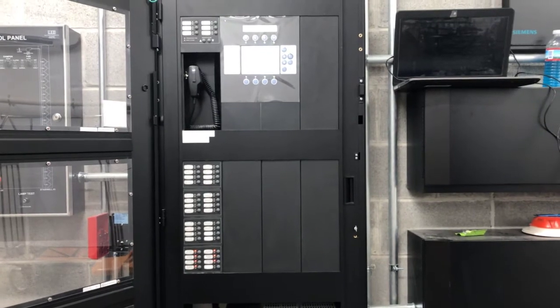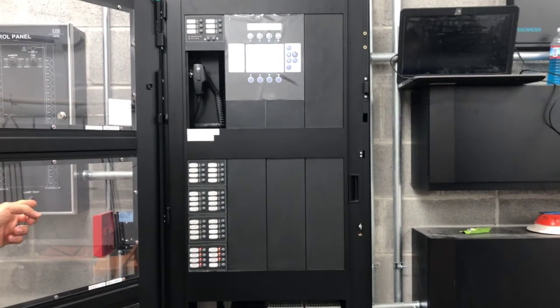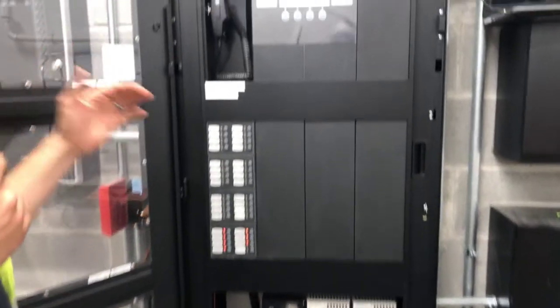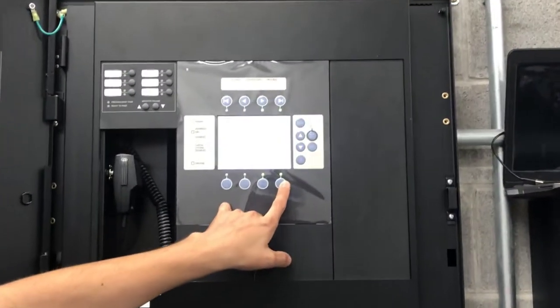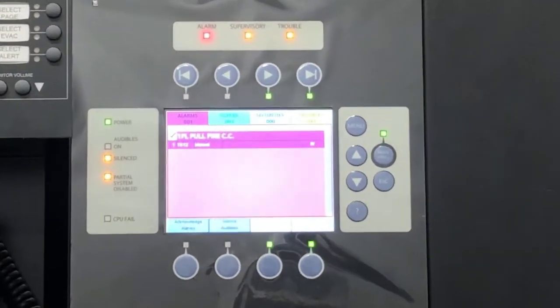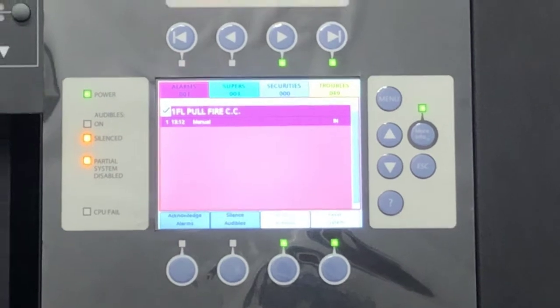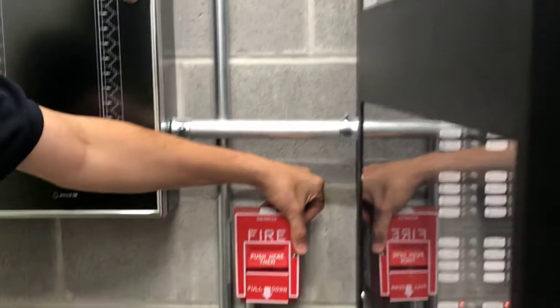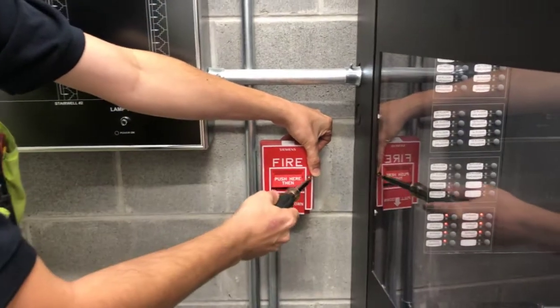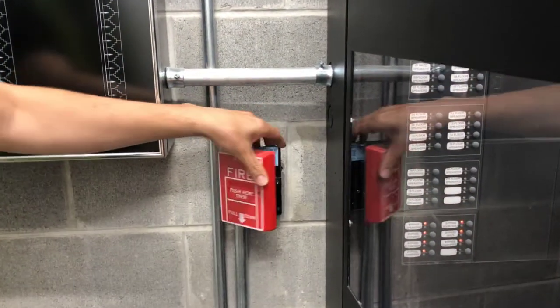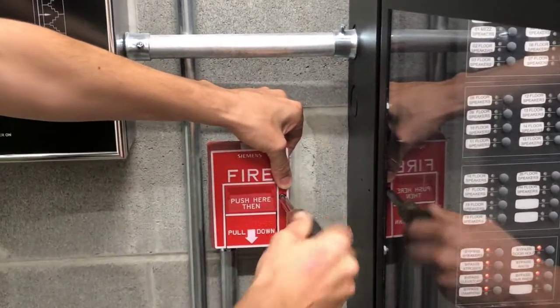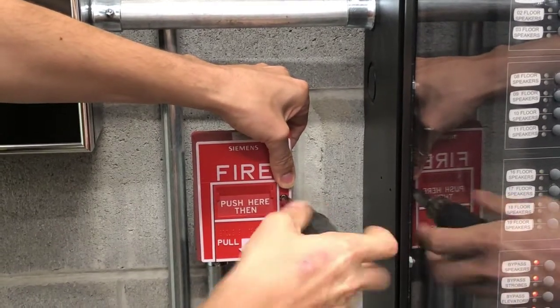Okay, that sounds good. And so once the pull station gets pulled, the only way for you to reset the system is that the pull station will have to be reset. So in a normal event, you'll have a pull station sitting like this, basically. So you'll have to open up, loosen up the screw, open it up, let it reset, and then close it back up and snug the screw back.